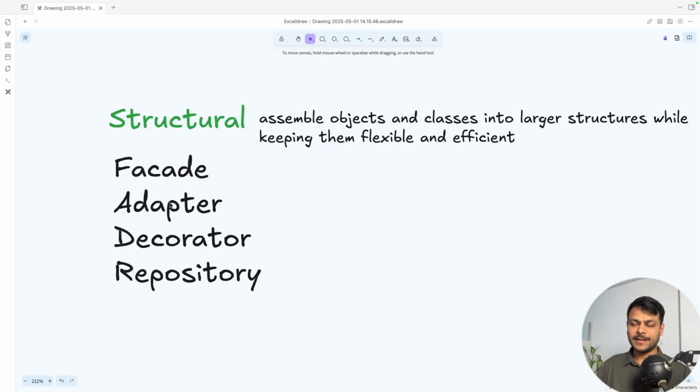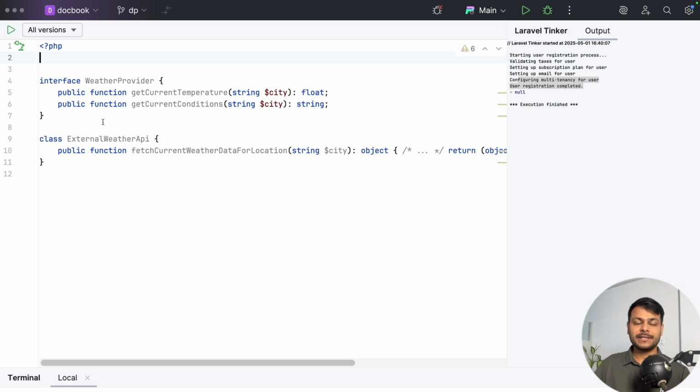Next, let's learn about adapter pattern. The adapter pattern acts as a bridge between two incompatible interfaces. Let's learn by example. Let's say in our application we have already implemented a weather service, right? That weather service we are already using from provider 1, which provides us weather data. We have already implemented 2-3 providers, and in our application we have this interface where we are using get current temperature and get current condition, and we use this on any dashboard page or anywhere. And now there is a requirement that we need to use a new weather provider which is really cool in the market, which provides really good data, whatever the reason might be.